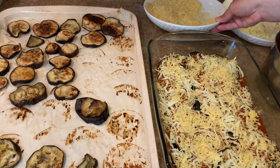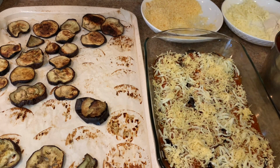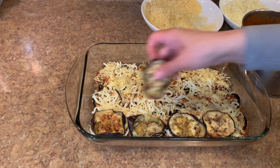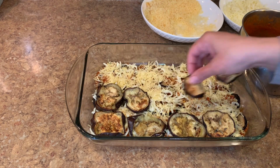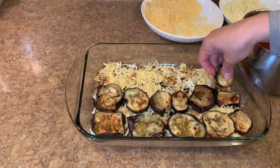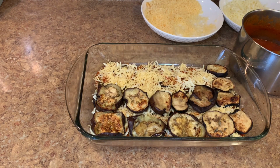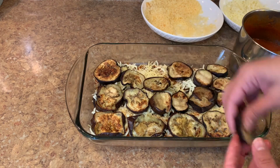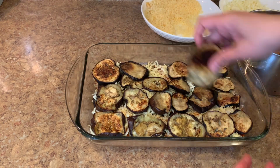Then I will make the second layer of eggplant. If you have a smaller dish, you can make more than 2 layers. You can make up to 4 layers. But my dish is wider, so it will be only enough for 2 layers. Then I will repeat the same thing.